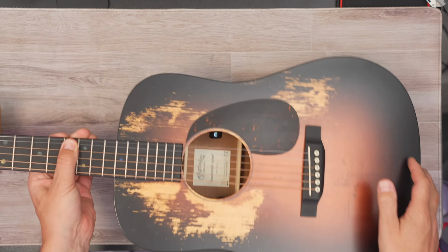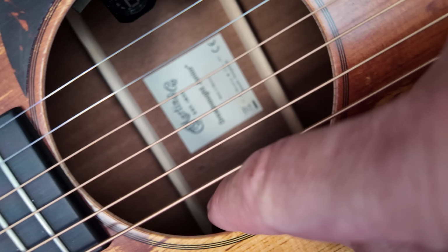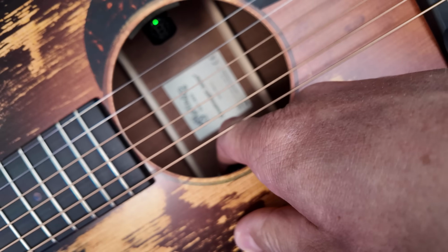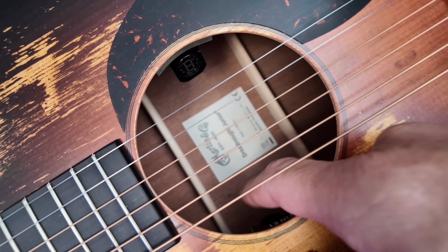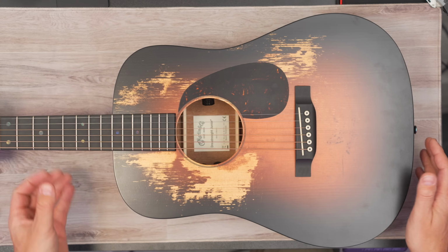There we go. And as for the rest of the Martin E1 preamp system, we've got the volume wheel just there, the tone wheel just there, and then underneath is a phase switch. That's a soft button, and then this other soft button is for that tuner over there. Fantastic. And I'm really into this tuner. I don't know if someone else has done it before, but this is the first time I've seen it. Let's talk woods. We've got solid spruce for the top.